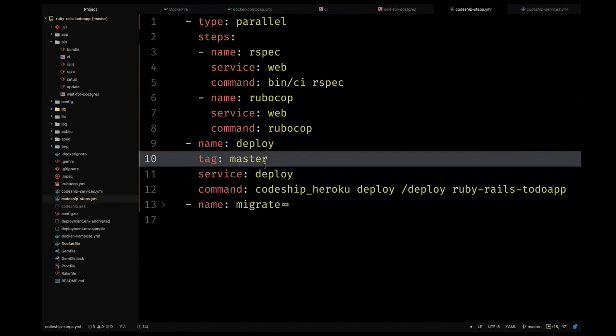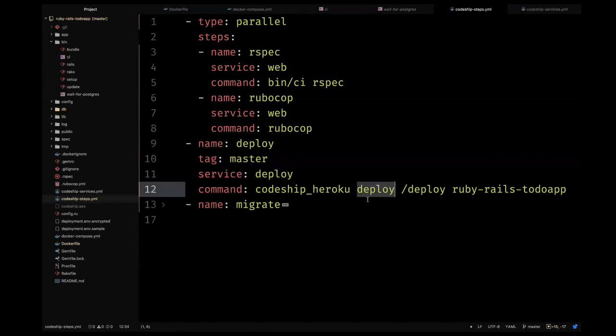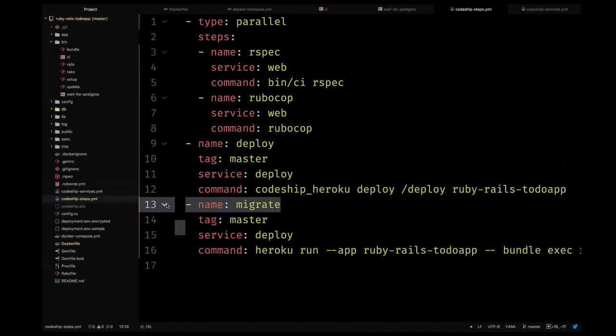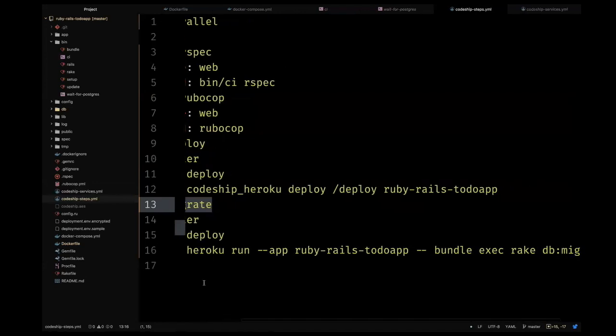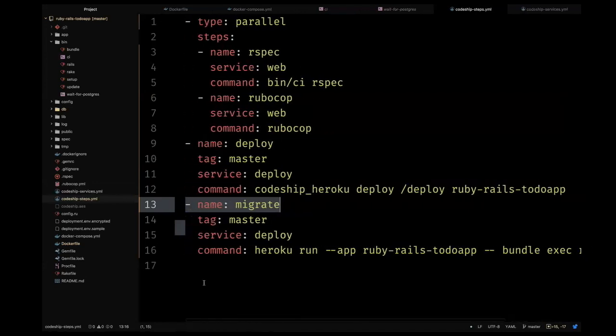In that deploy service, we have some scripts available, and you can run a command called deploy. It'll take the deploy folder and push that out to my Heroku application that's already running. Once that's done, I run a migrate step, which will run a Heroku command for me directly and go through and run any migrations that need to happen.